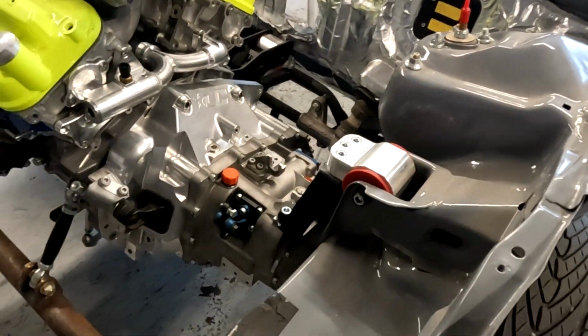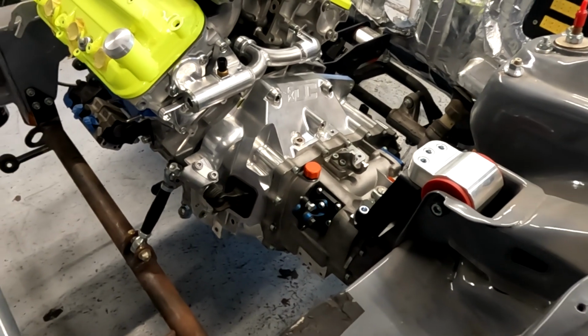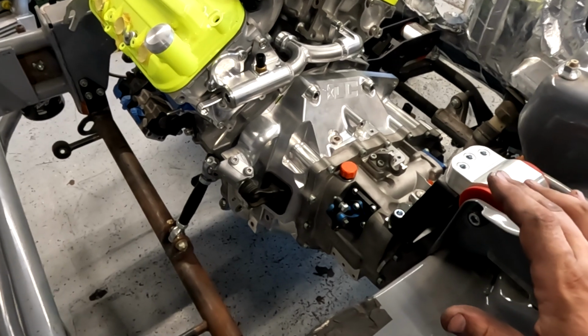Well, guys, another day. Same day as before. Jeez, my face is filthy. Anyway, got a lot done today. This stupid transmission took way longer than I thought, but clutch is on, flywheel's on, everything's spaced, shimmed correctly, done, ready to go.